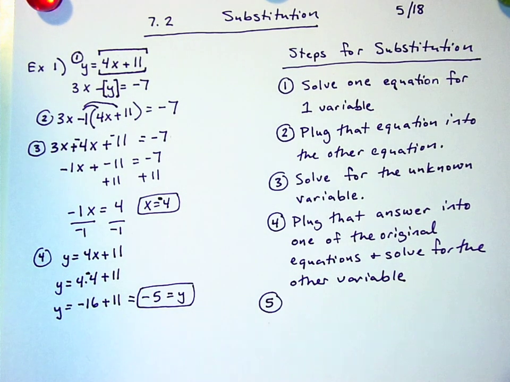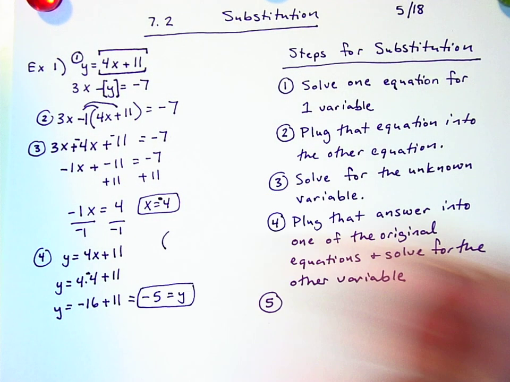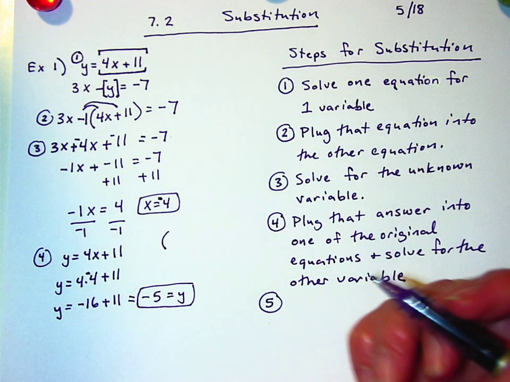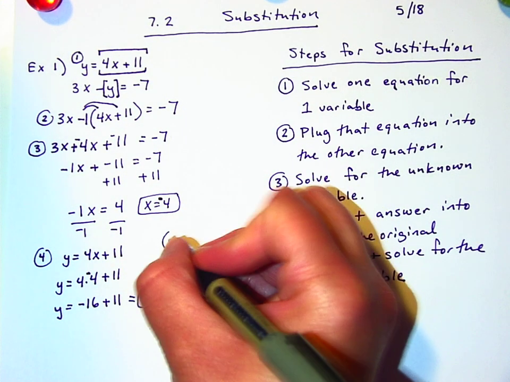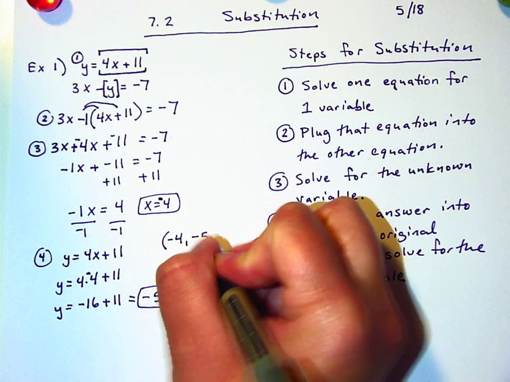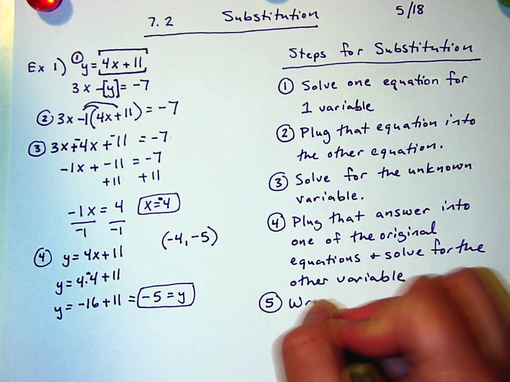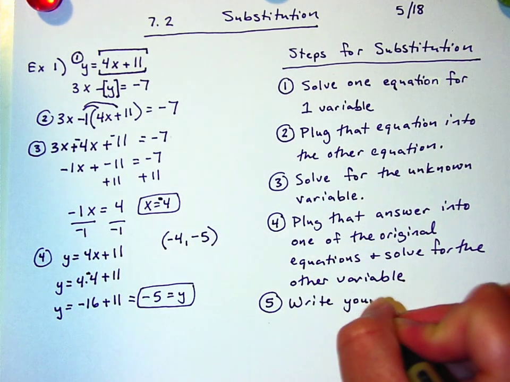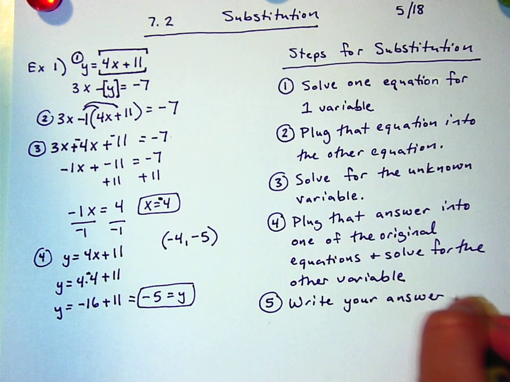Now, you have to remember that the point of this is to find out where two lines cross. And two lines cross either not at all, or sometimes they happen to be the same line. So really the answer is going to be just one answer, or it's going to be no solution, or sometimes infinite solutions. But we're going to just worry about the one answer and the no solution for today. So the x is negative 4, and the y is negative 5. So the final answer looks like a point. So write your answer as a point.